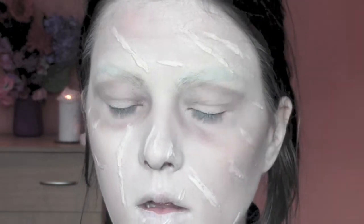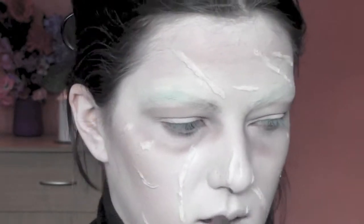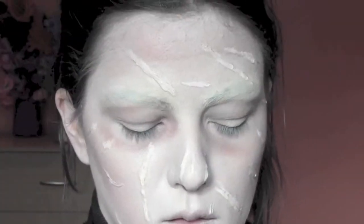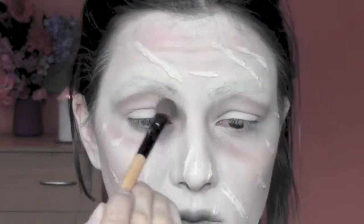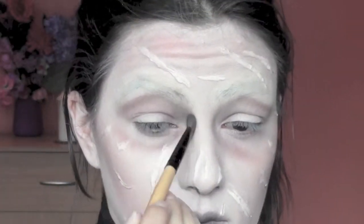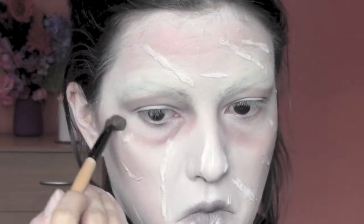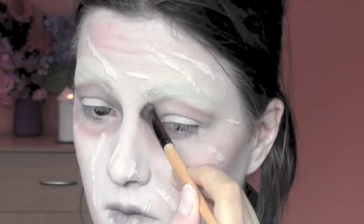On my lip, I'm gonna bring the same color from the Sleek palette, and I'm gonna intensify the color with the MAC eyeshadow in the color Espresso. Just in the center, I'm gonna put also some matte black shadow from my Screenface palette. And always with the Espresso eyeshadow from MAC, I'm gonna intensify the corners of the eyes and the dark circles area.